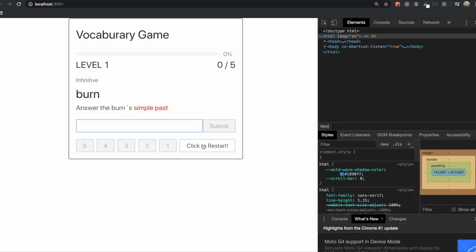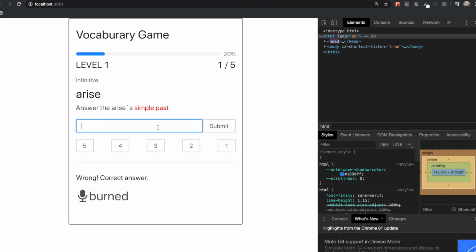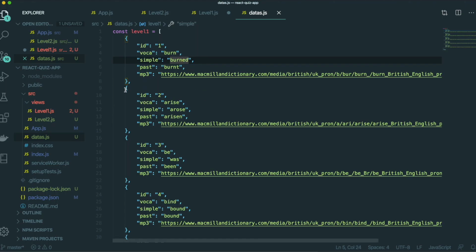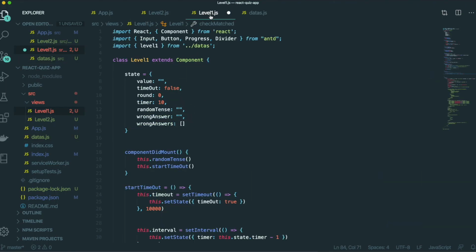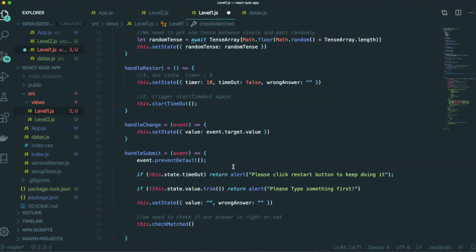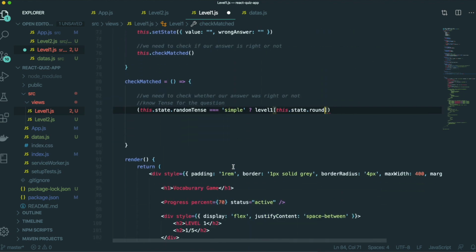So if we go to the next one, this one's round is 1, so it will be for this one. So scroll down again. This level's state round could be 0, 1, or 2.